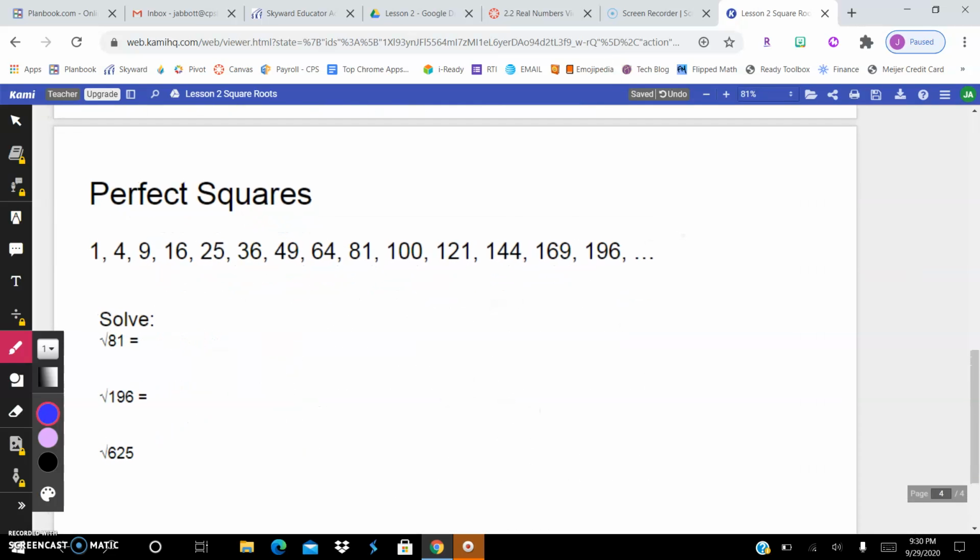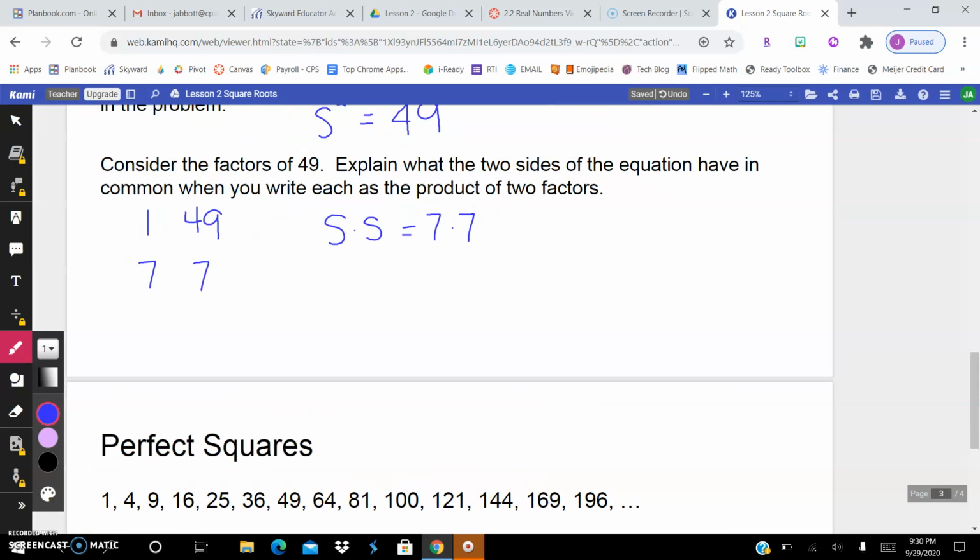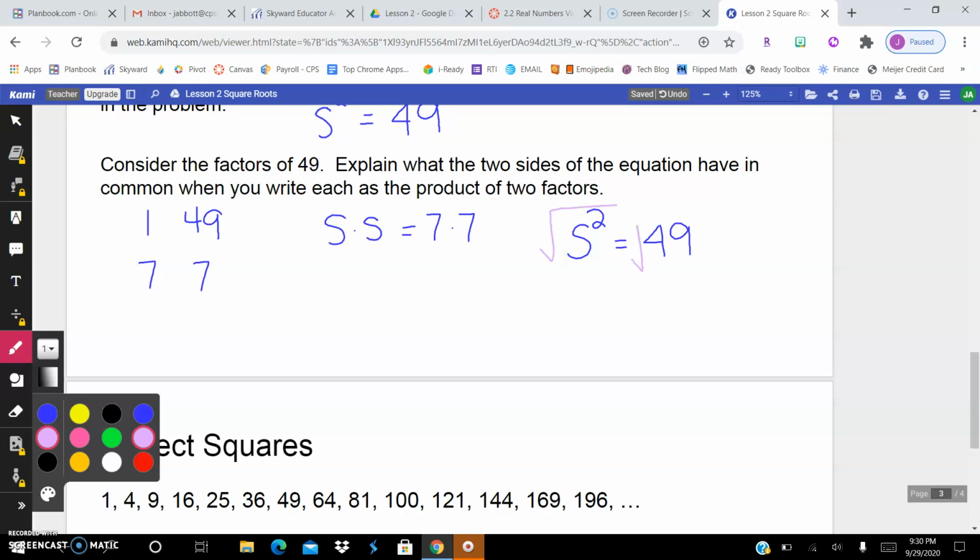All right. So if we wanted to solve s squared equals 49, we have talked about if we had multiplication, how would we undo multiplication? We would do the opposite. We would divide with our upside down t problems. But if you have a squared, the opposite of a square is actually a square root. So if you take the square root of both sides, the radical symbol and the squared would cancel out, and you would be left with s. And then the square root of 49, square root just simply means what times itself gives you 49, and that answer would be 7. So the side length of our square would be 7.